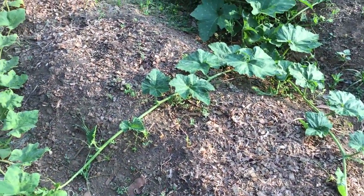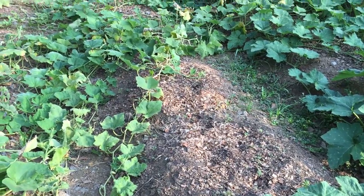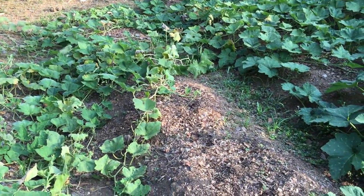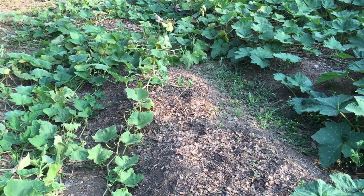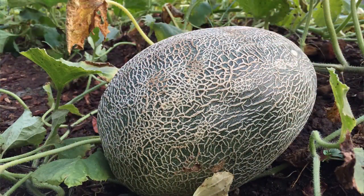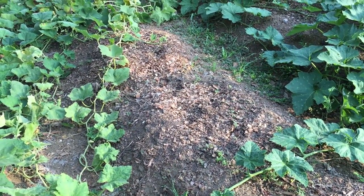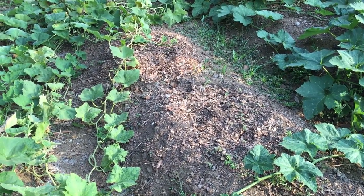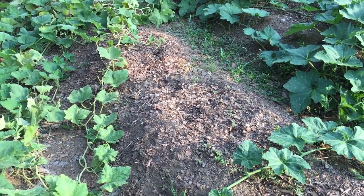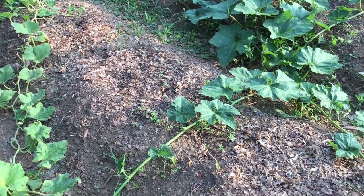Where the pumpkin is spreading is where my cantaloupe used to be. You may see this and say that was a failure, but it actually wasn't — it produced. I harvested, and I'll insert some photos. I didn't take any video of it, but the cantaloupe were wonderful. This is another fruit you cannot find in Liberia except at one store, and I think they pick them when they're half grown — they're small, you can't smell them. But these cantaloupe were wonderful.